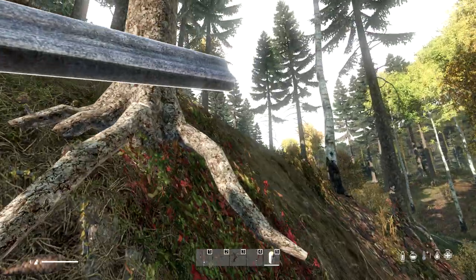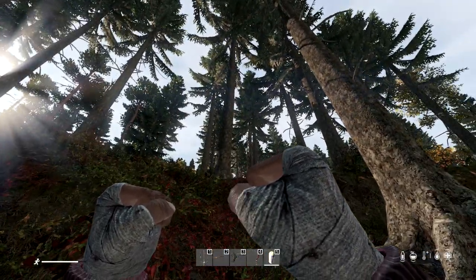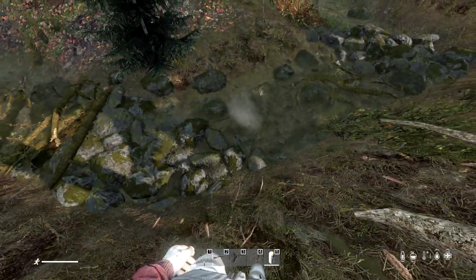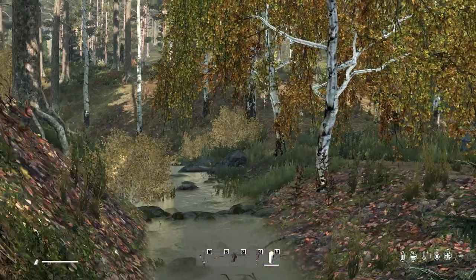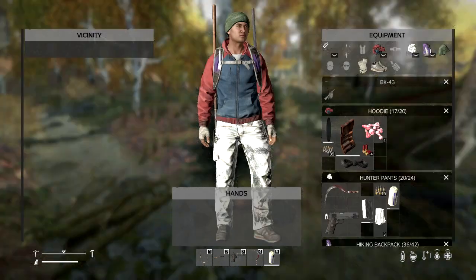Now remember, Radio Zenit is up there. That's going to be our next destination. Gorka is back up the hill there if we want to go back after the gas has gone. But look where we are now. A stream. If somebody was to spot us here, we would have to be extremely unlucky.